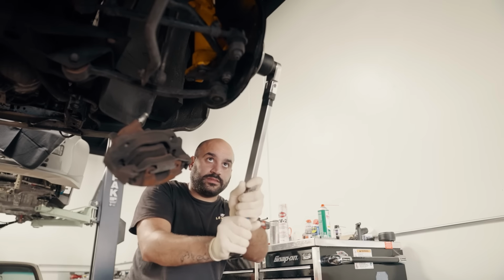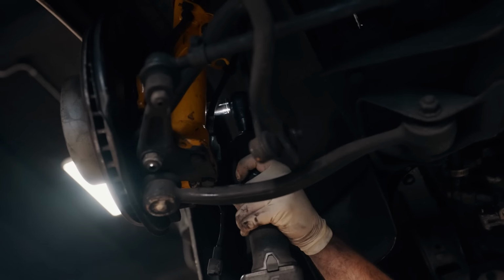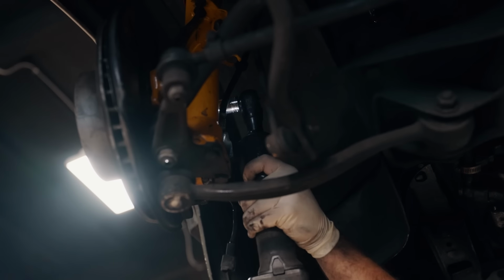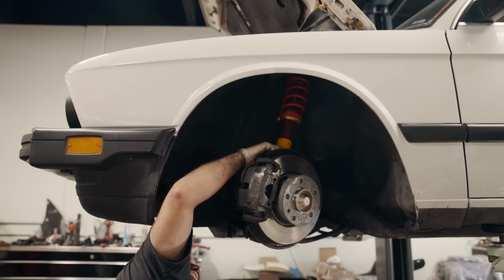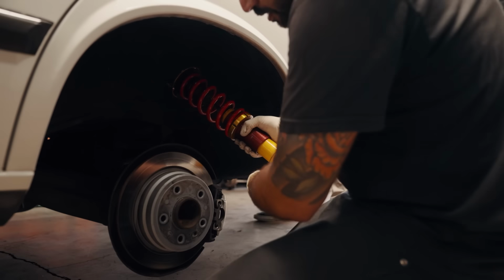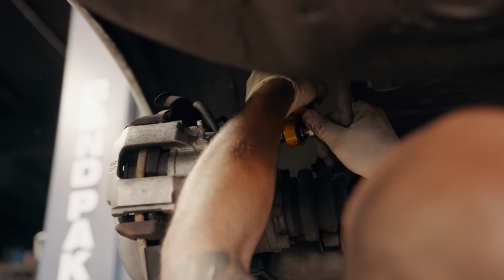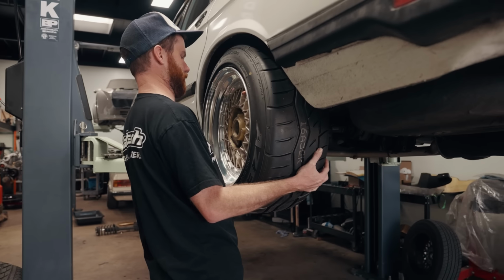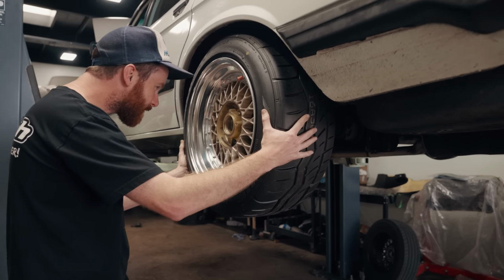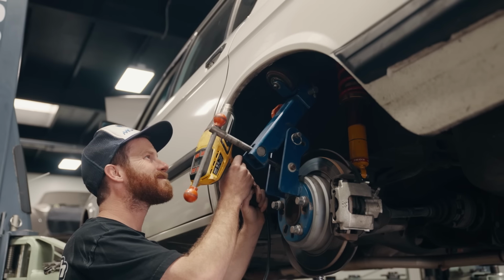Perhaps the most common criticism that E28s get from enthusiasts is the fact that it has a steering box instead of a steering rack, and I'll admit it's probably one of the biggest drawbacks, but a well-set-up E28 still drives beautifully, especially once you get decent suspension underneath it. I think Anthony's going to be really surprised by what suspension's going to do for this car, even considering that these rear shocks are actually blown, and we're going to have to make another upgrade to H&Rs in the future. But with the suspension installed, we can finally start test fitting our wheels and tires, and they're going to look good, but it's clear we've got to roll the fenders.